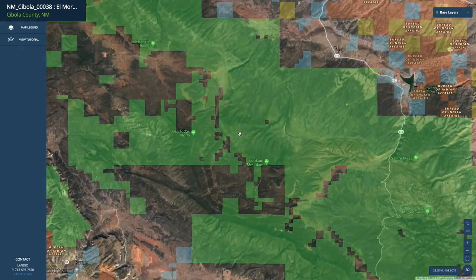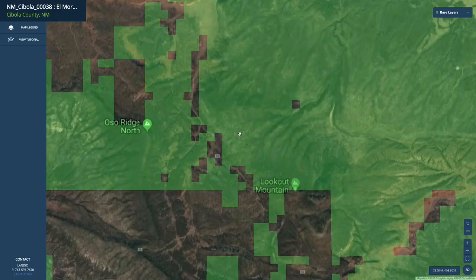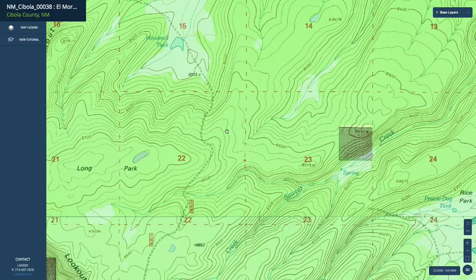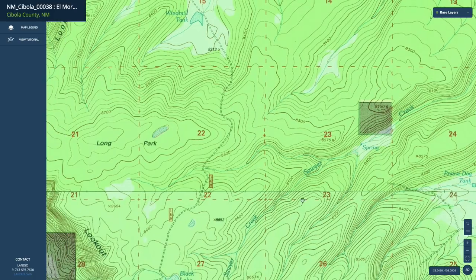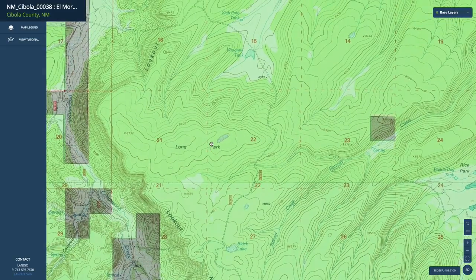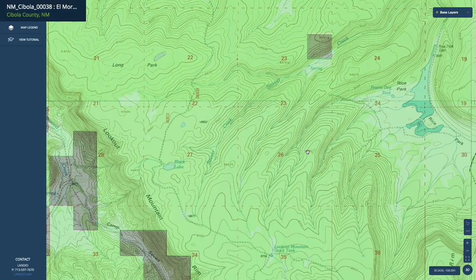It's varied mountainous terrain covered with dense mature trees. If we go over here to the base layers and turn on the topographic map and zoom in, you can see the elevation changes, and also these natural creeks and springs all throughout the National Forest. In some areas, these will create natural waterfalls, and they are a magnet for wildlife.